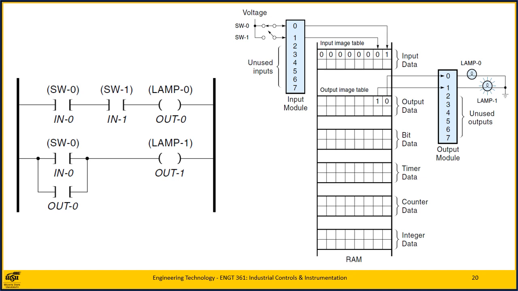This means that as much as one scan time delay may be between an input and an output. Such a delay is not present in a true hardwired relay circuit, where the only delay would be the propagation time of the relays. This leads to the second observation. The order of the rungs in the ladder diagram may be important because the rungs are executed sequentially from top to bottom.